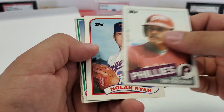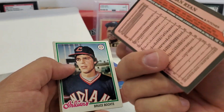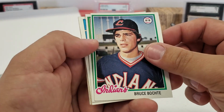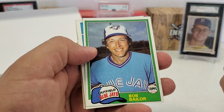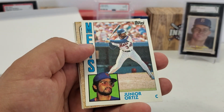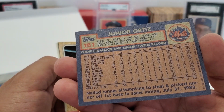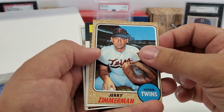Tim Corcoran. There we go. Nolan Ryan again. That'll be 89. There you go. But that's cool. I'll set that with the other Nolan Ryan. Bruce Bochte. Bob Baylor. That's a definite throwback. Wow, Bob Baylor. Junior Ortiz, holy smokes, look at that Junior Ortiz there. I almost thought that was a rookie, but it's very close, but not quite. There's an old school one.